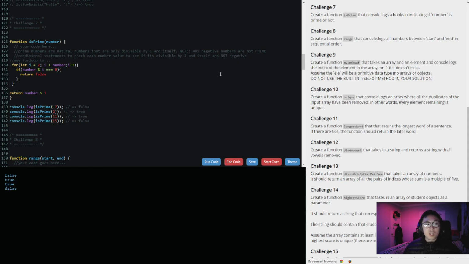So if we do 11 modulus 3, it's going to give us 1 as well. So let's check 4, 3, and none of them, spoiler alert, none of them is going to equal 0. So modulus will only return 0 if it's a perfect square, essentially, right? So if there's no remainders, right? Because modulus is just dividing, and if it's a perfect number, it won't have any remainders. If it does have remainders, then it won't equal 0. So I understand what this is saying.